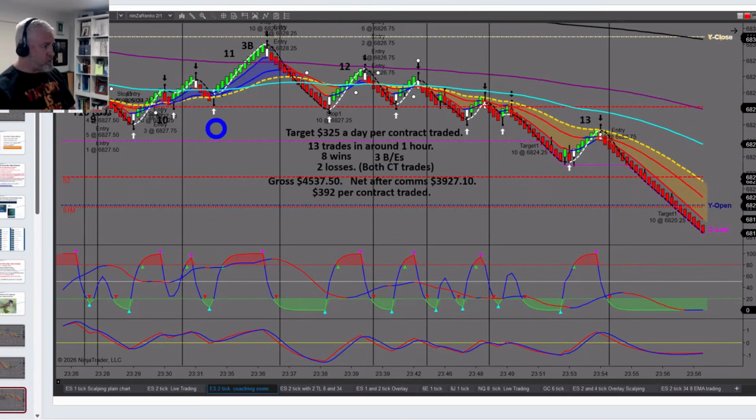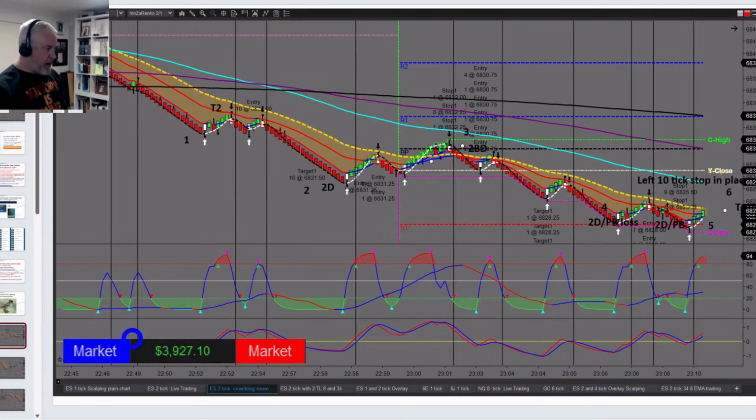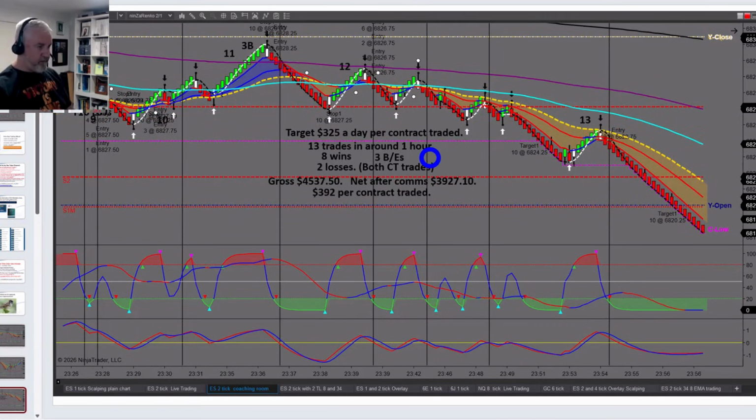We're going to go through these, but the important thing here is targets. I like to have a goal, a target of how much per day. A lot of traders say, just go for what you can get. Well, I believe in POQ, the power of quitting. Get in, get out, get paid. See that there, 325. I was up 392, as you're about to see, per contract, and using the power of quitting, I've finished. Now, as you'll see when we get to the charts, there have been some fantastic trades set up after that.